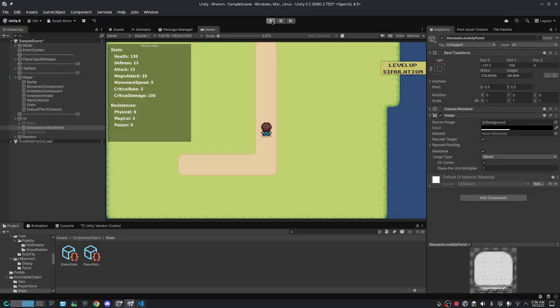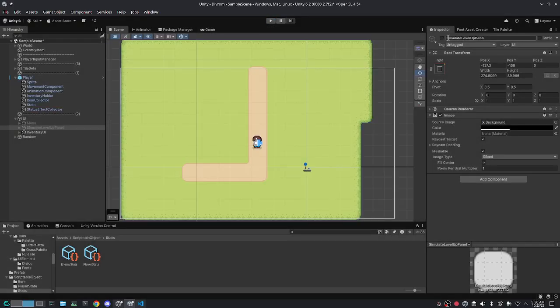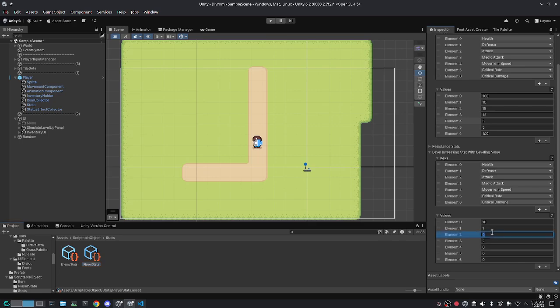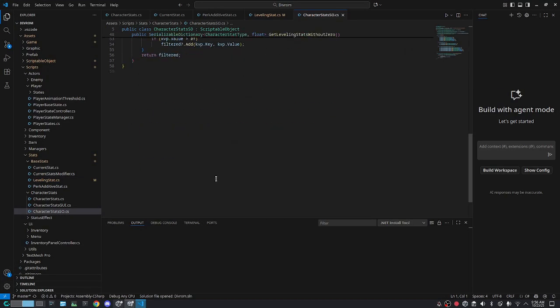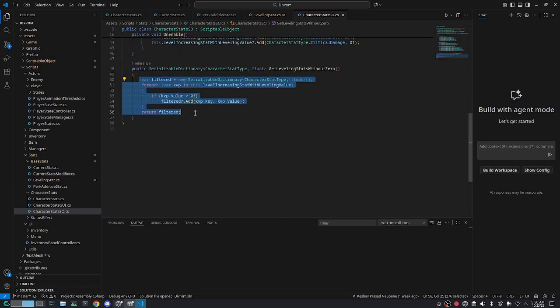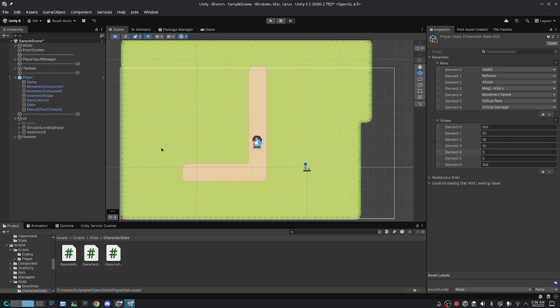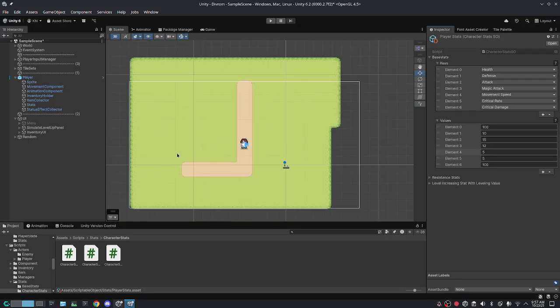So in this case, I am taking account for almost every type of class and how they work. And don't worry that because I am putting this 0, it will clutter my system, because it won't. When I am passing the value, I am filtering out anything that is less than or equal to 0. And this is how my stat system works. I hope this will help anyone who is watching my videos.